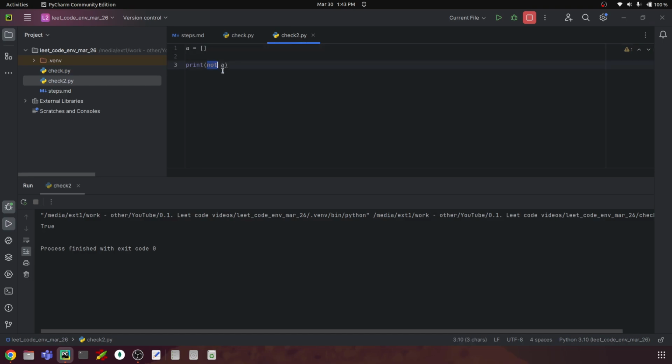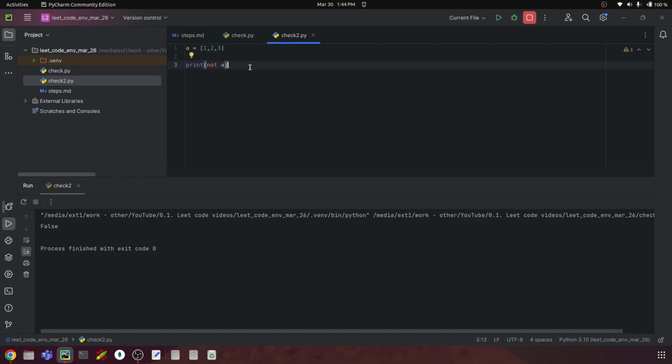An empty list will basically return false when you combine it with this not operator. So here, when I say not a, it will return true if it's empty, as in this case, right? But let's say that we have something in this list. Let's say we have 1 2 3. When I say not a, this has some value, so now this will return false, right?